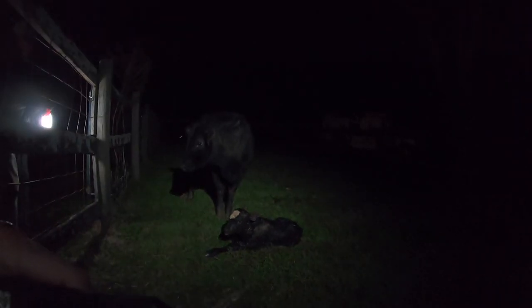Oh, look at that. Hey, calf. How about that? Has been out for maybe 10 minutes and already wanting to stand up. Yeah. Mama's taking good care of him. It looked just like his daddy. About the same size, too. Yep. What do you think that one weighs? Close to 100? It's close to 100. She wasn't going to have that one, Mac. No. That makes the day worth it. What do you think?